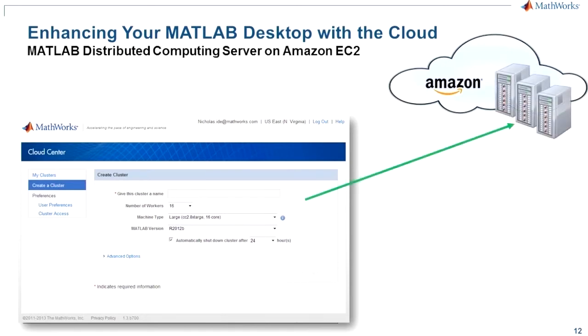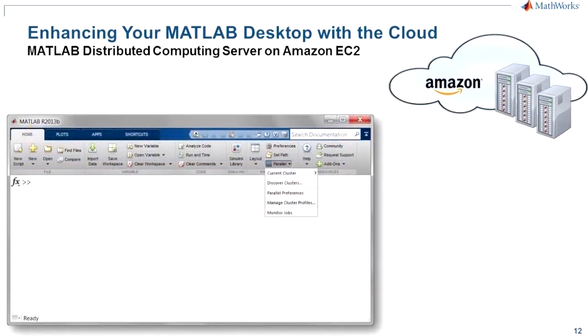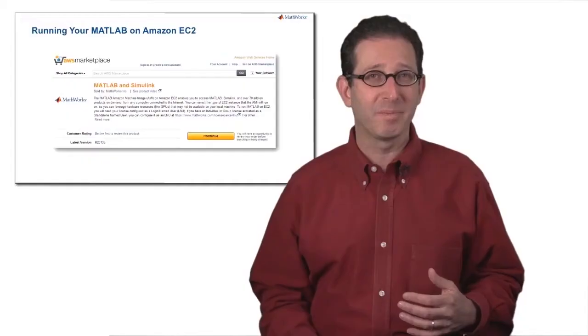Set that up on Amazon, get that going, and then your MATLAB will be able to connect to that cluster and do your computation. That parfor, like you saw before, will just work directly with the Amazon cloud out there and get your results faster. So this is a way of taking the cloud and expanding your capability of your existing system.